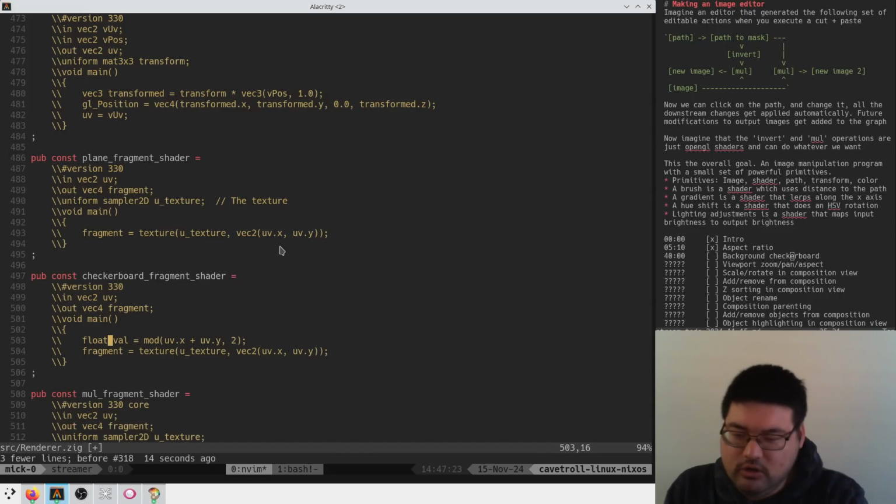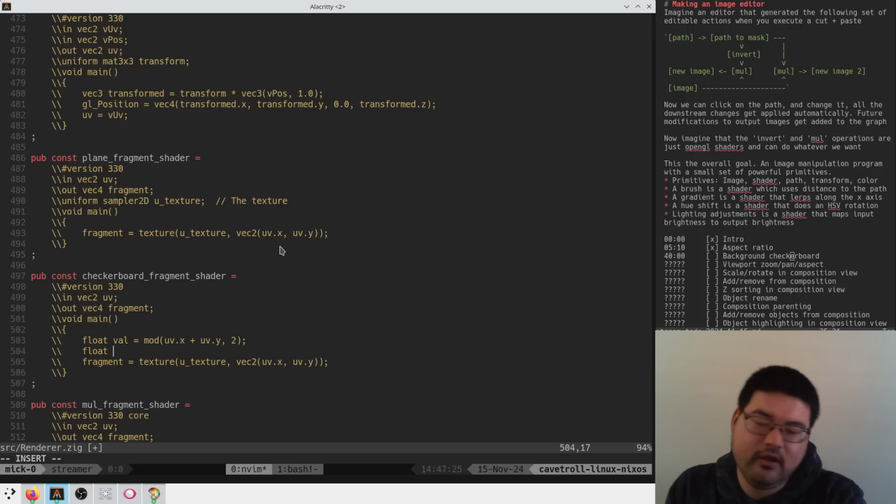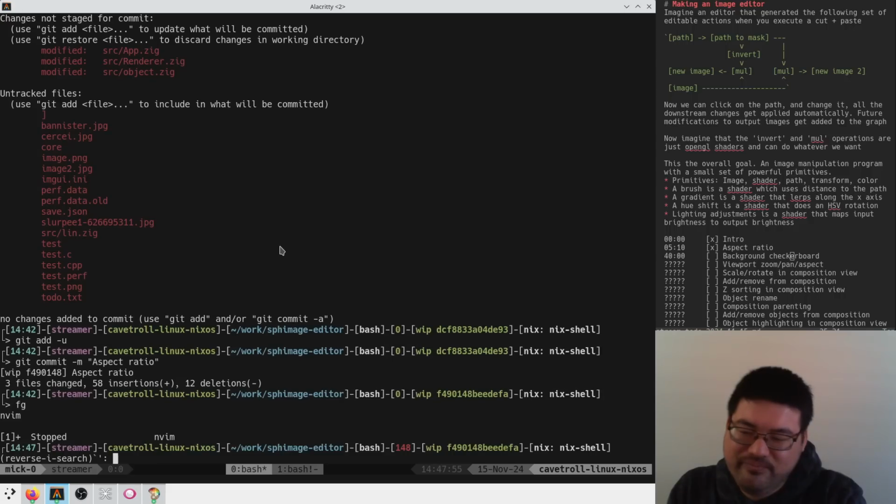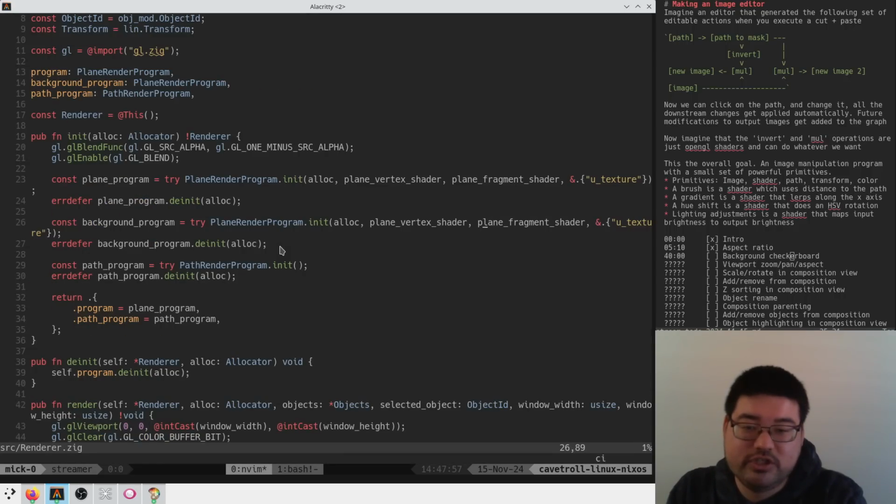And I guess you could kind of fold this into a ternary. So we can say vec4 fragment is equal to val greater than 1.0 or less than 1.0, question mark. And then we'll do, can we do black and white initially? Because I don't really know what colors look good, and then we'll tone it down after. Okay, so now we have a checkerboard fragment shader with no inputs.